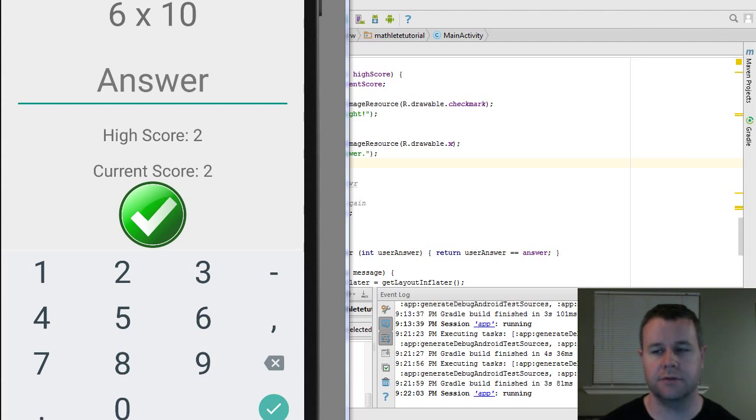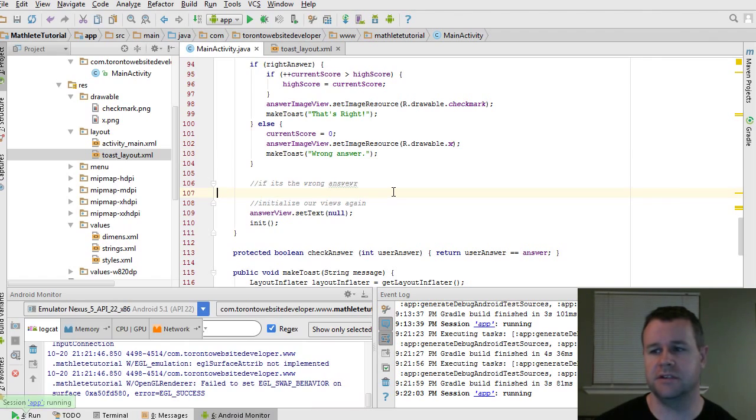Obviously, if you wanted to make things a little bit prettier, we could add horizontal orientation to our actual layouts so that they don't show up on top of each other, and you could also dynamically set the image rather than use a standard and constant checkmark image that we're doing here. And that's just simply by using the setImageResource like we did before. So that's it for this video tutorial. Hopefully it helped you. Again, quick and dirty toast messages, or create your own with a layout and then inflate it, add it, create a toast message, and set that layout there.